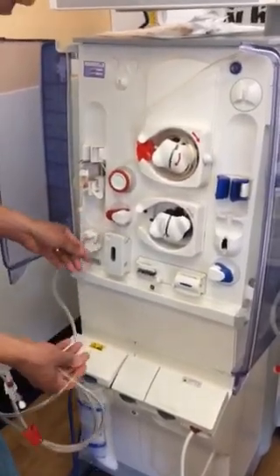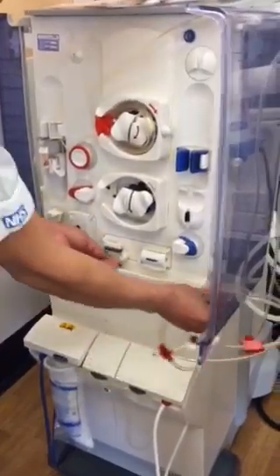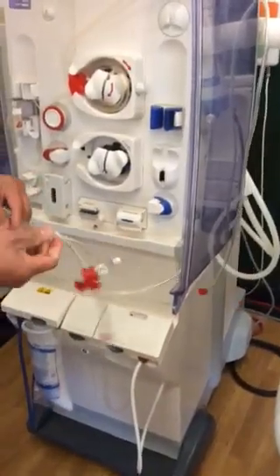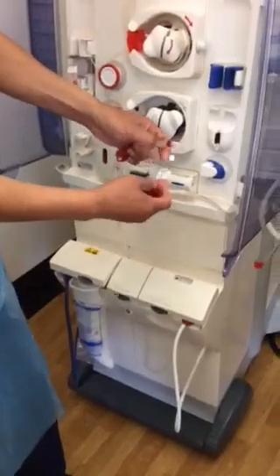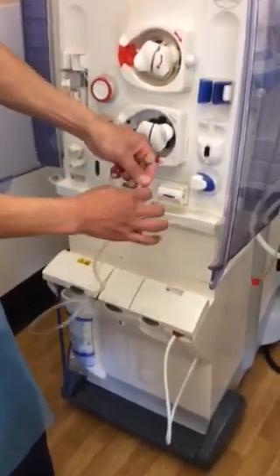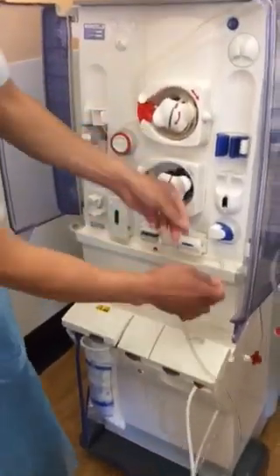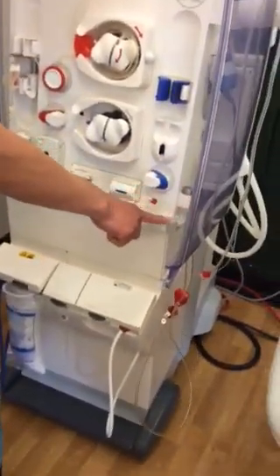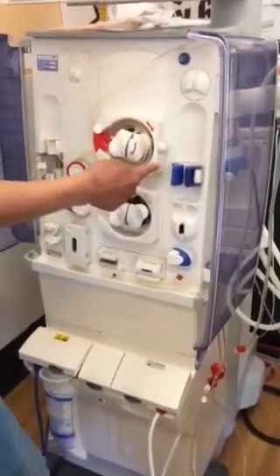The sensor as well. Just go around here. We normally put it here, but it's broken, so don't worry about it. Just hang it like that. Cut the end. So this one needs to be clamped as well — clamp it — so that to avoid any leak. And then this one will go here. I just put it and clip it here, so that I know that this one will go on this side.